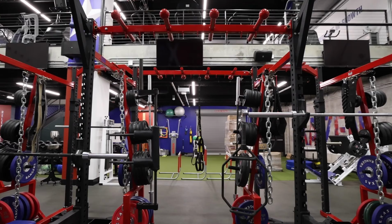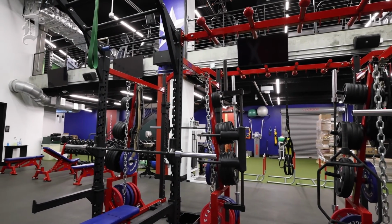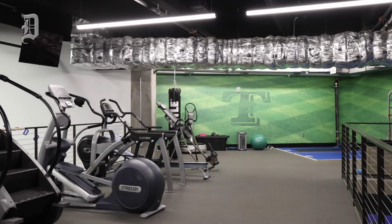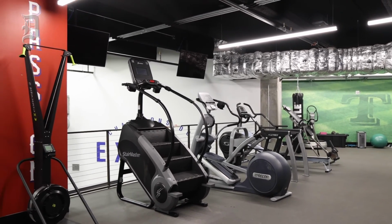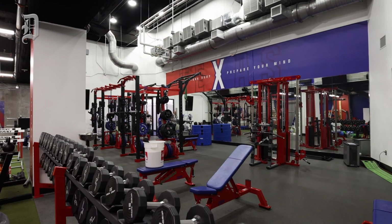So here in the weight room, it's the only weight room that we know of in any of the professional sports stadium weight rooms that actually has a cardio deck upstairs, similar to the gyms you go to. We try to utilize every bit of space, so there's functional space, functional training. We got artificial turf here where we can do very specific baseball training. So really, there are no excuses not to get better in a room like this.